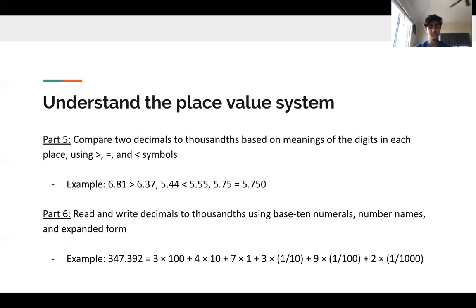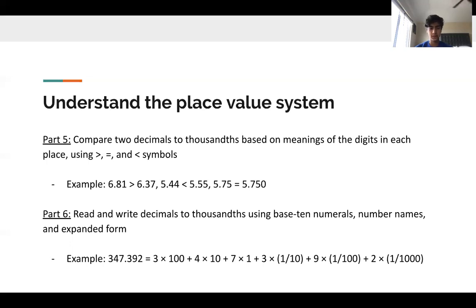Now, finally, something they can try to do to trick you is add zeros at the end of numbers that are the same. So 5.75 is actually equal to 5.750. And similarly, 5.75 would be equal to 5.75000000. And that's why it's so important to know that the zero is just a placeholder. It doesn't change the value of the decimal. So just make sure you keep that in mind when you're solving these problems.